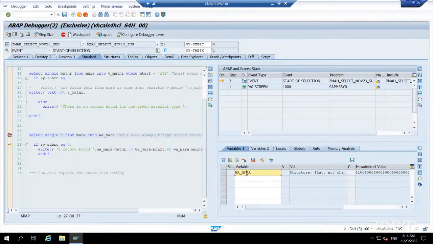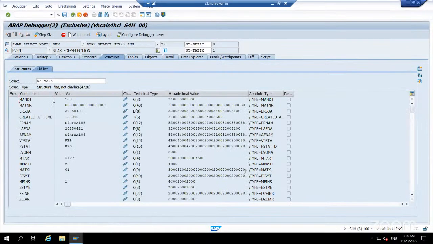Double click here. How many records are there now in W_MARA? How many records are there in W_MARA? How many records now here currently?